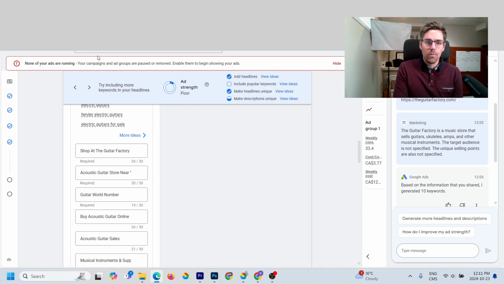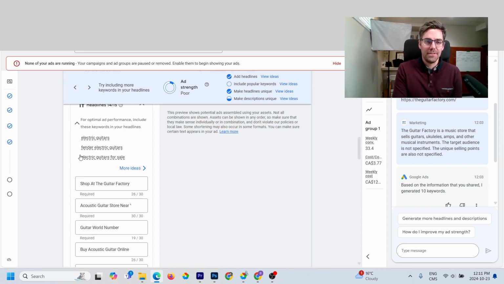Now, what we want to look at is this blue bar up here, which is giving us our ad strength. Right now it's saying it's poor, which is ironic because Google themselves created it. So you'd think they'd be better at it. But that's where we need a bit of human intervention to improve these.